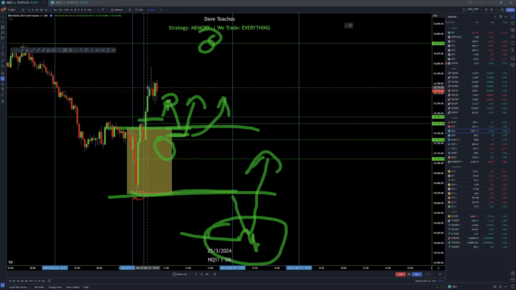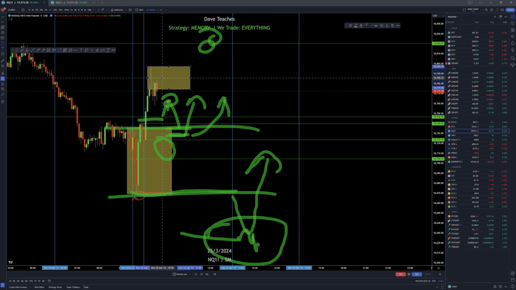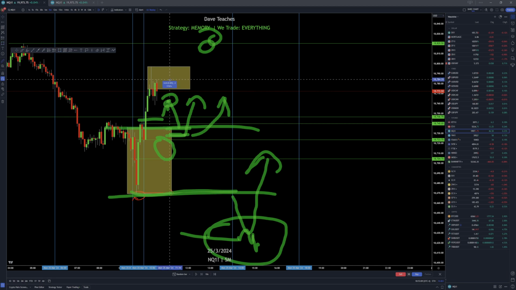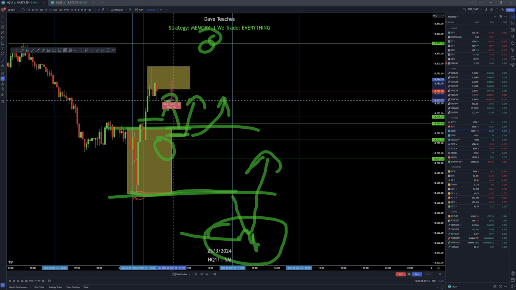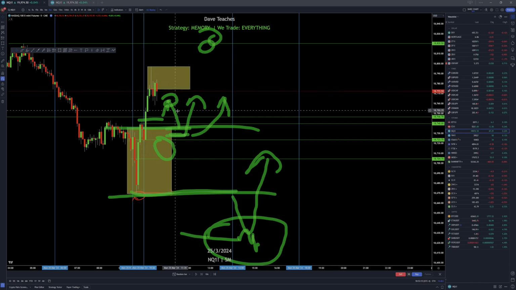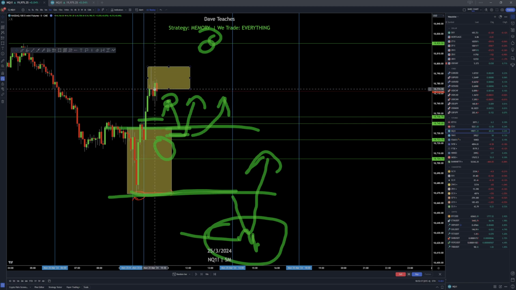And these wicks are not meaningless. I mean, these wicks have some nice little point values coming out of them right here. That's about 21 points coming out of that wick itself. So this is still some pretty large point value in terms of these POIs, but you want to look for those closures.